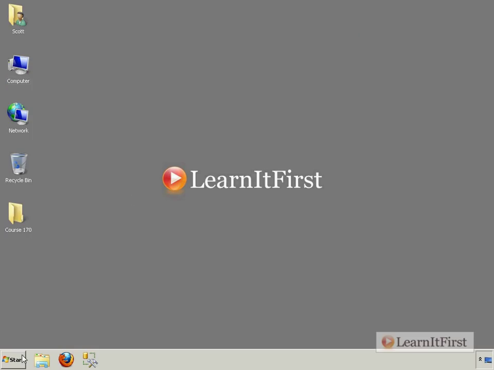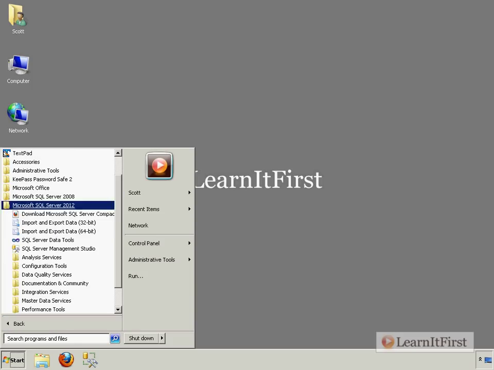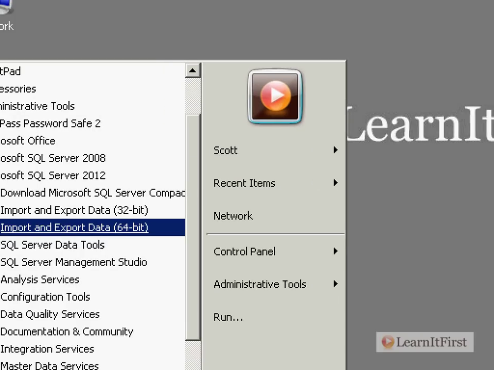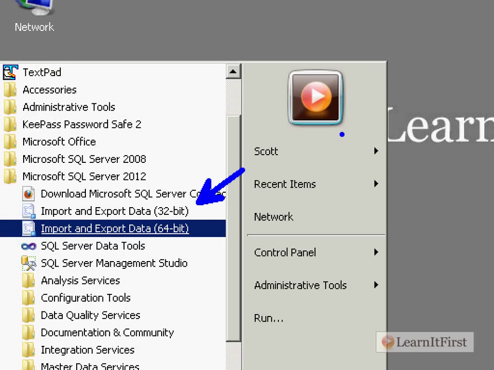Let me go ahead and load this up here. Now, we have a couple of options. We could go to the SQL Server 2012 folder and go to import-export data. Do we have to worry about 32-bit? Actually, we don't, if we're going to SQL Server. If our source is a flat file, 32-bit or 64-bit doesn't matter. If our destination is SQL 2012, it doesn't make a difference either. So this is a case where we won't get an error message by choosing the 32-bit, maybe a difference in performance because of memory usage or something else.